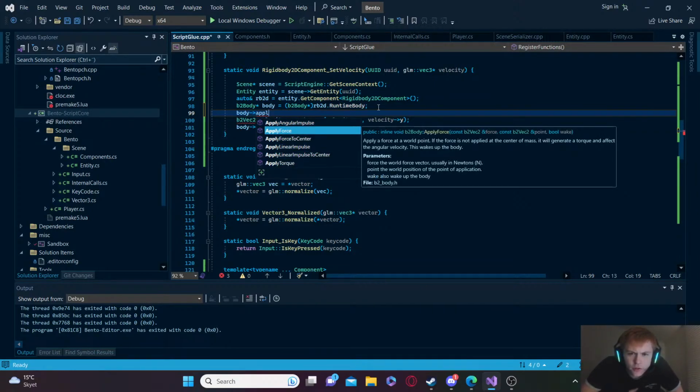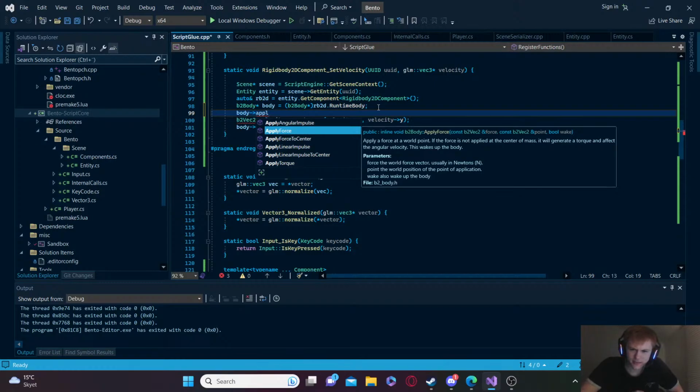So apply force applies a force at a world point. If the force is not applied at the center of mass, it will generate a torque and affect the angular velocity. This wakes up the body. So force, the world force vector, usually in newtons.